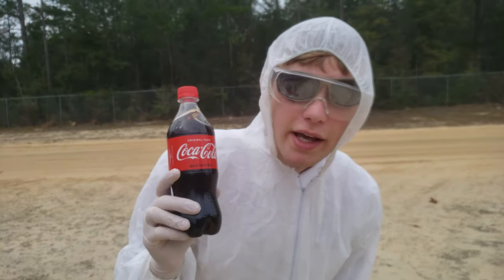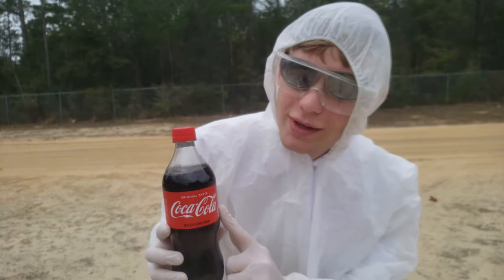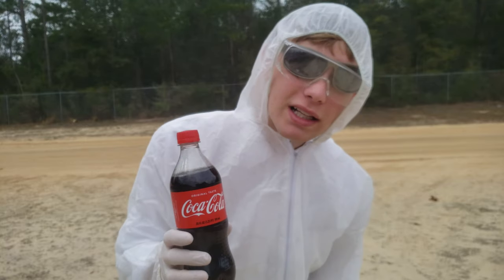All right, I got a couple more bottles. We can try at a closer angle so we can see the reaction with a bit more detail. First up, we have our regular Coke, and I'm actually gonna take the labels off so we can see the action a bit more clearly.